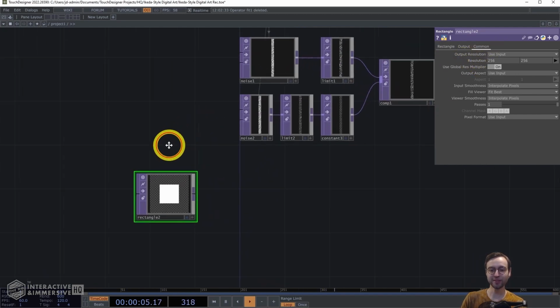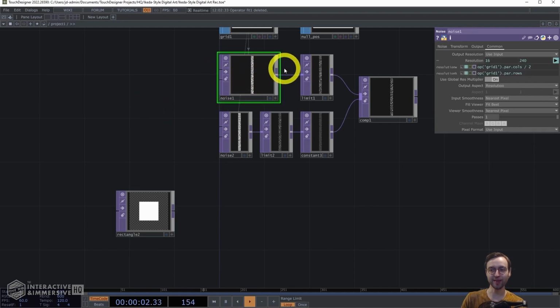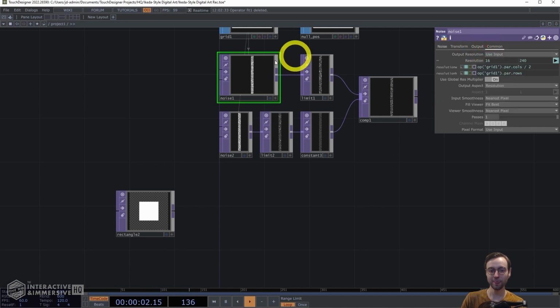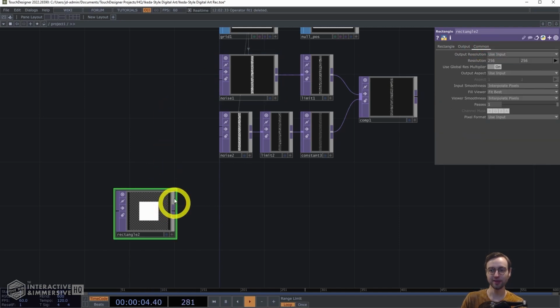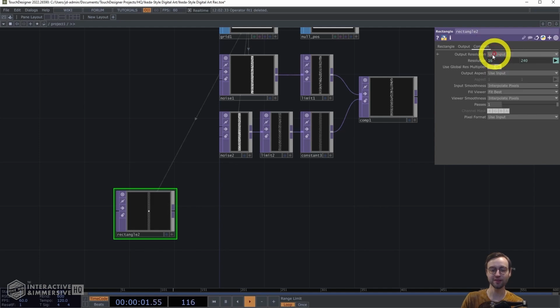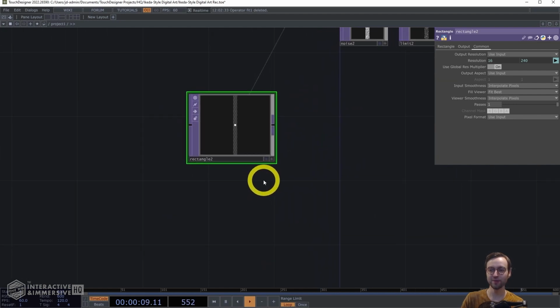Now the resolution that we're going to set is actually going to be identical to what we have applied within our two noise operators. So I'm going to go ahead and copy that so we don't have to type out these expressions again. Head over to noise 1, right click on the resolution parameter title, hit copy parameter, head back to rectangle 2, and on the common page, mouse over resolution again, right click, and hit paste expressions. That should change the resolution there to 16 by 240, just like our other example above.